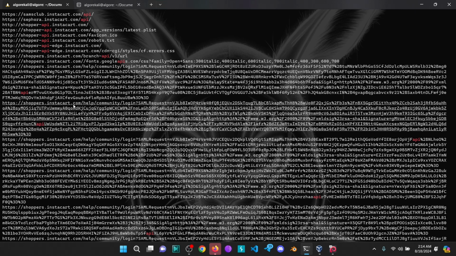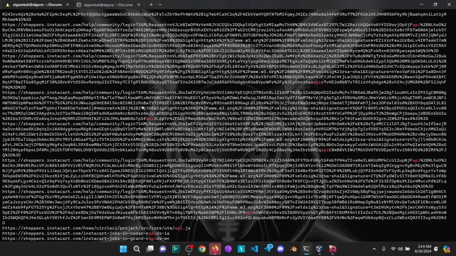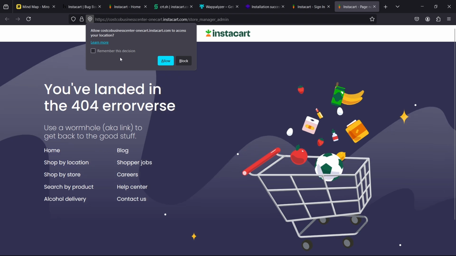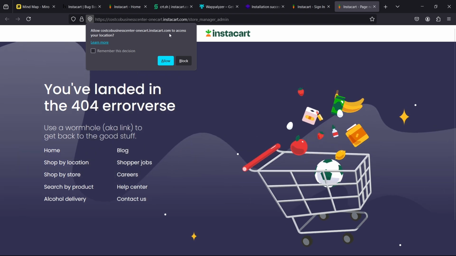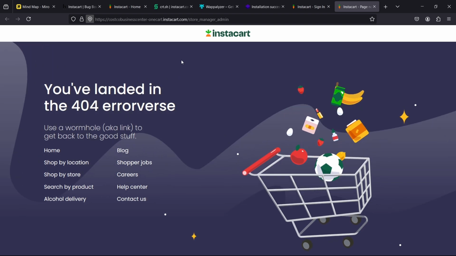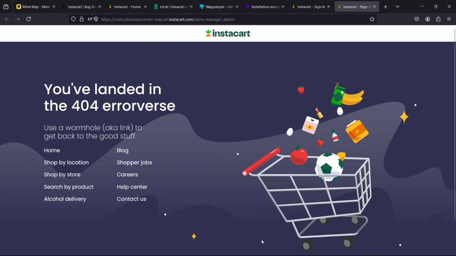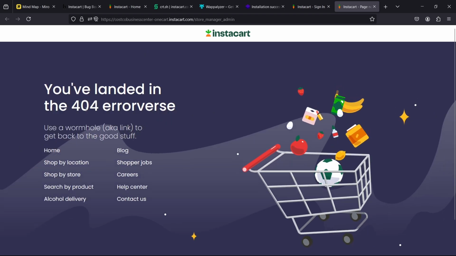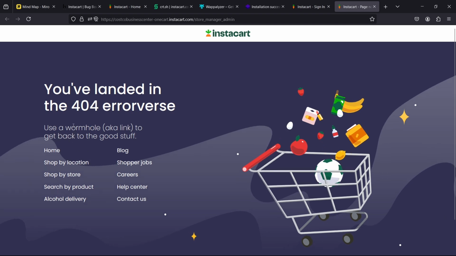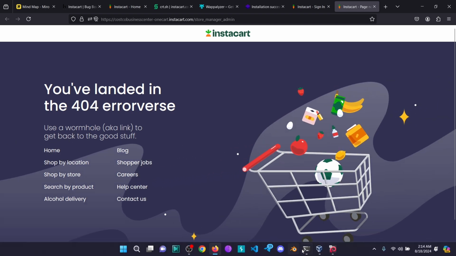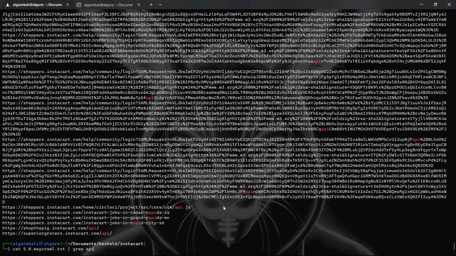Can I take out the help from here? Yes. If this is loaded, allow to access your location, block. Okay, let me first sort these things out, then I'm coming back to that.